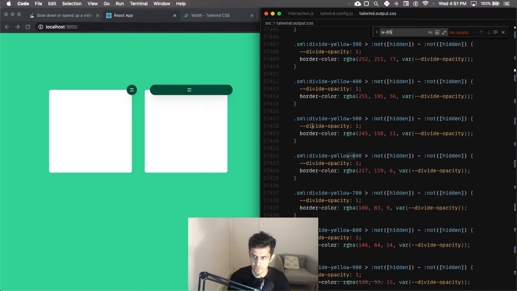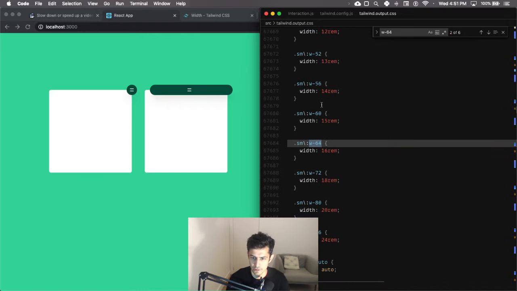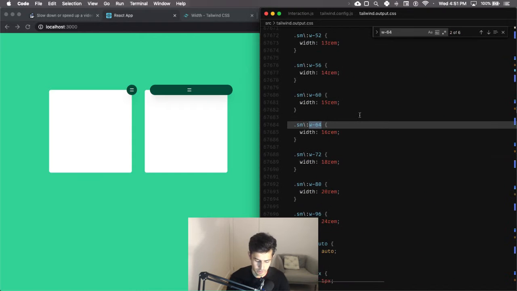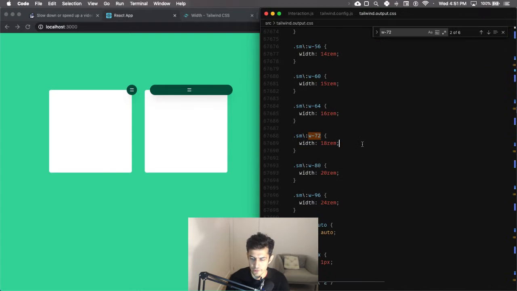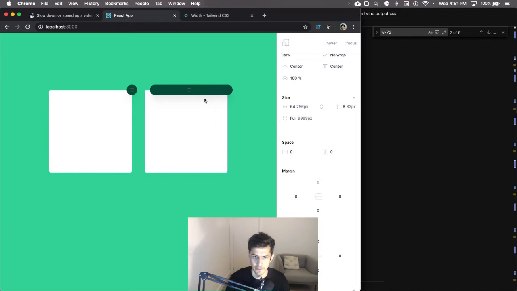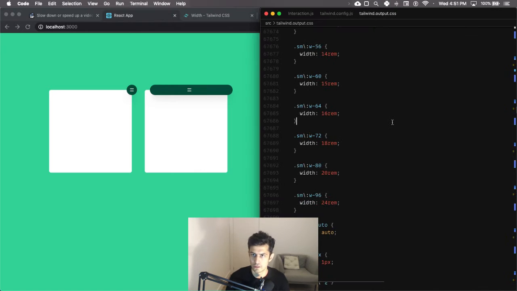So we go to width 64, which exists, and so does width 72. Yeah, so this totally exists. So does width 80, but we don't see that here, which means it's a bug in UI Devtools. That's good to know.